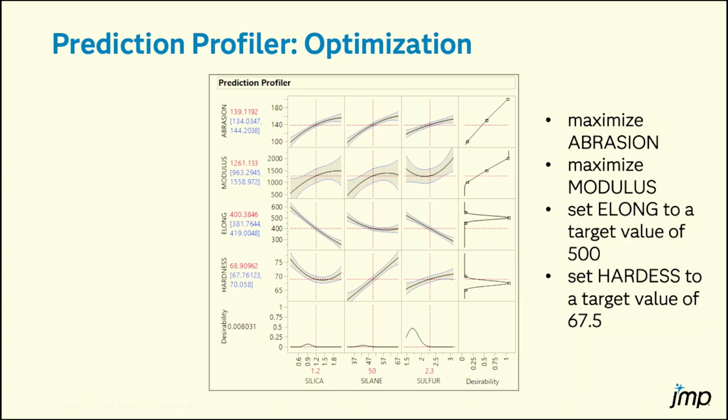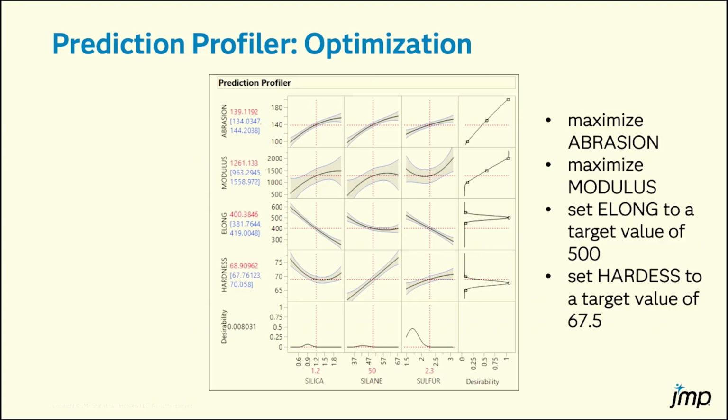We want to tell it how important it is to get very close to that target. What is close enough to have a high desirability? So you can click and drag these guys in if you want this to be really tight, or you can drag them farther away if you don't actually need it to be perfect, or you can add spec limits. So same thing here, this guy is a desirability of 1 when we're at 500, because that's the goal we told it, and then JMP is giving us, I didn't set spec limits yet, so it's just giving us something to start with for how steeply to achieve that.